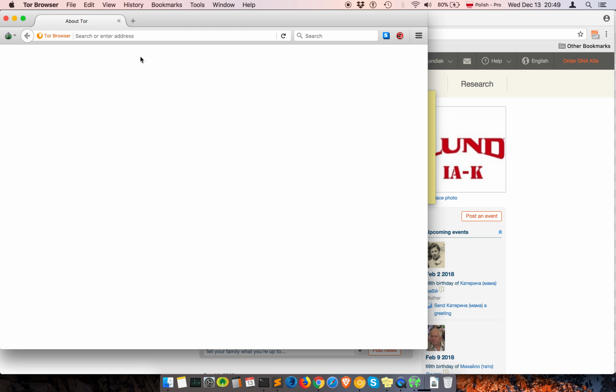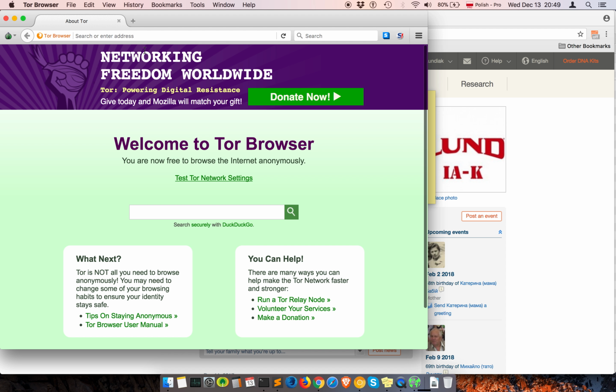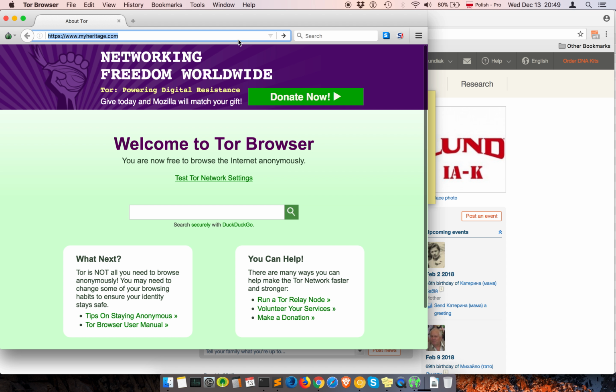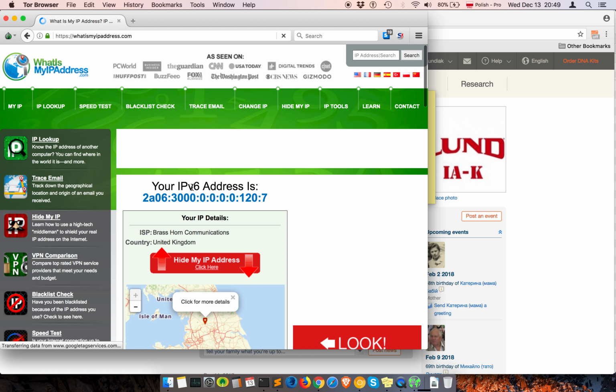Let's say I type "what is my IP address", just to show you that every time it's connected through the Tor browser, it dynamically picks a different IP address. This time the IP address is generated in IP version 6.